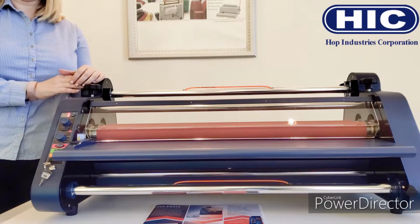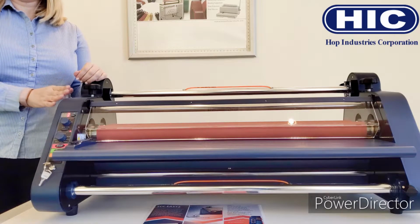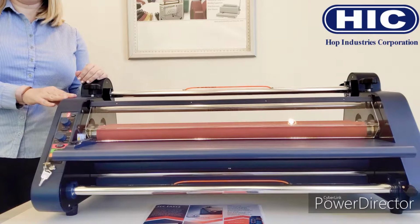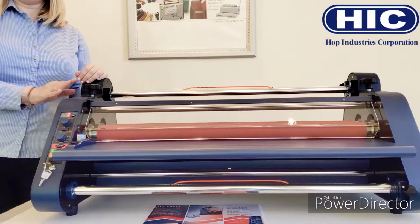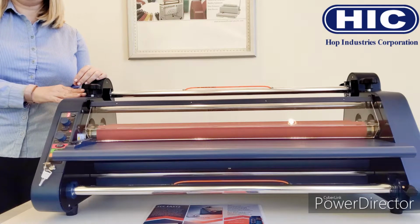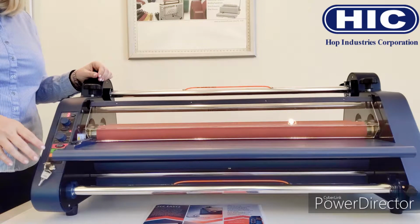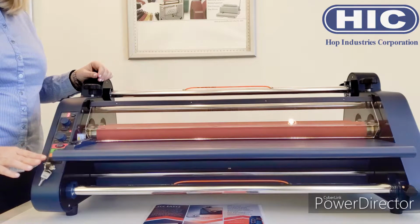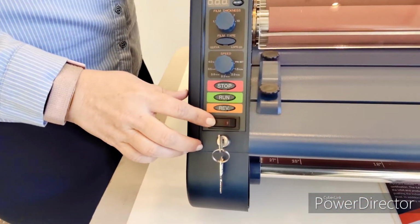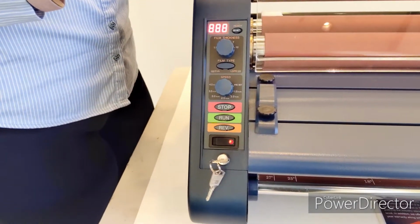Okay, and I'm here to tell you about some of the key features of this TCC-EASY 2. I'm very excited to announce that this laminator will have an auto shut-off feature. So after 30 minutes of the laminator not being in use, the heat will automatically turn off on the laminator. In order to turn the heat back on, you will need to completely shut down the machine and then power it back up. At this point, you'll need to turn off the key and turn off the machine. Then you will turn it back on and let it heat back up again.